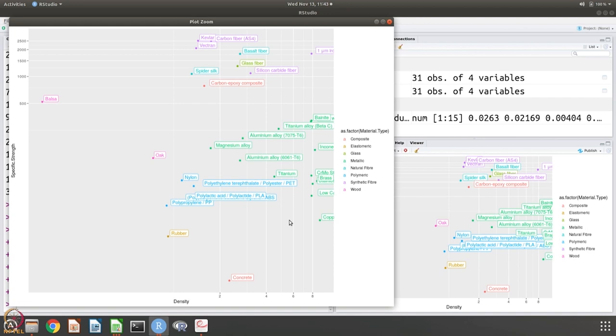And the other thing that comes out very very nicely is that wood is really an outlier. So, in terms of density, very low densities but specific strengths comparable, even more than, comparable to metals or more than, and in terms of density there is a huge difference between these. But they do have a very good specific strength. So this kind of information is very useful, and it's also nice to have if you are trying to choose a material for a particular engineering problem. And so that is what this plot does.